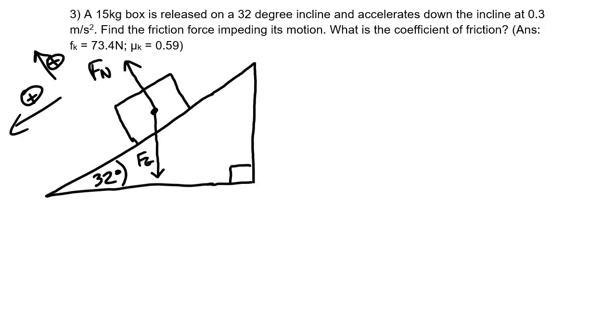So that being the case, would you say that the frictional force is acting upwards or downwards on the box? Well, if the frictional force is acting downwards on the box like this, that would indicate that it's helping out the motion of the box, which we know is not the case. But if it's acting upwards on the box like this, then we know that it's impeding the motion of the box. It's resisting the motion. So this is our frictional force. Being that we know that the box is in motion, what would you say it is? Is it kinetic or static friction? Hopefully by now you're saying it's kinetic friction. Are there any other forces acting on the box?